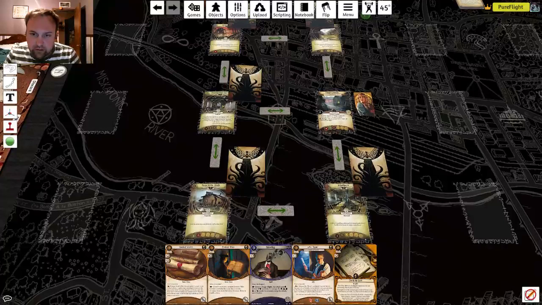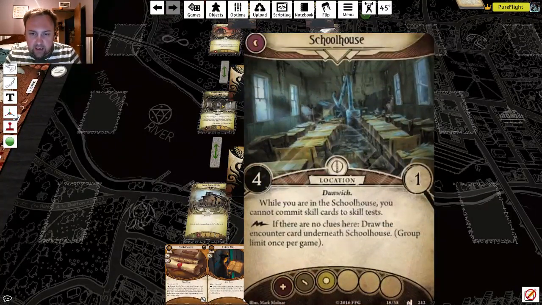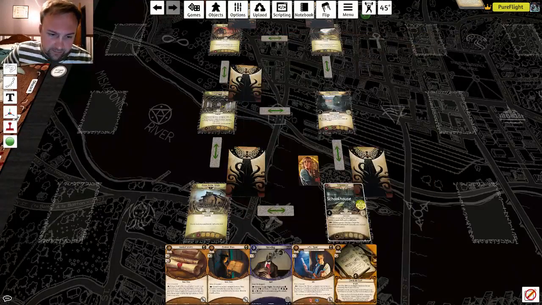So last time Schoolhouse was a high shroud. I'm going to check it out again. First action, move to the Schoolhouse. While you're in Schoolhouse, you cannot commit skill cards to skill tests. Interesting.